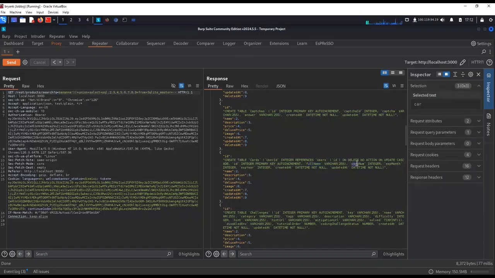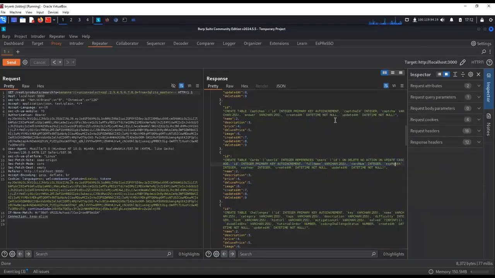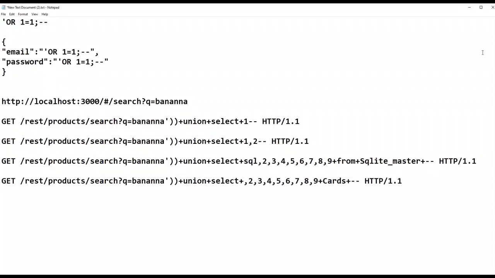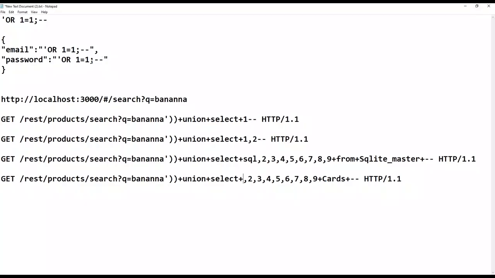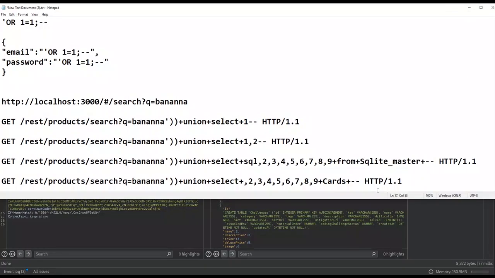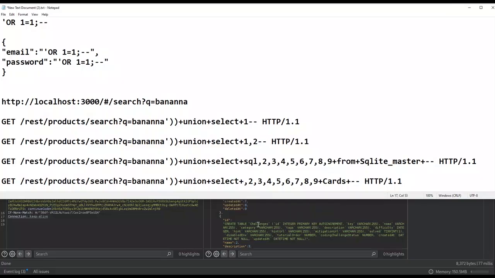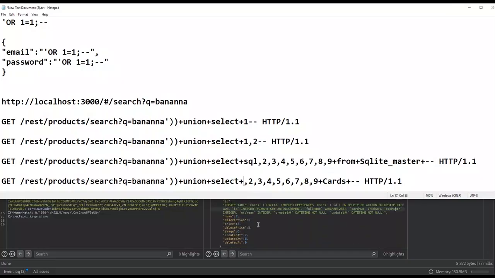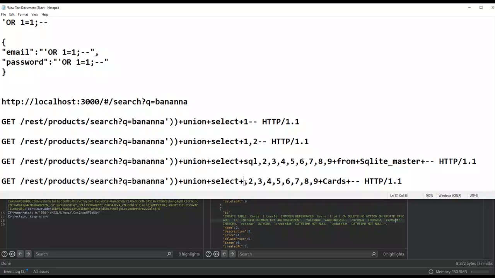The next one is what? Card number. Expiry year. Where is the expiry month? Okay, expiry month. So the first one will be full name.